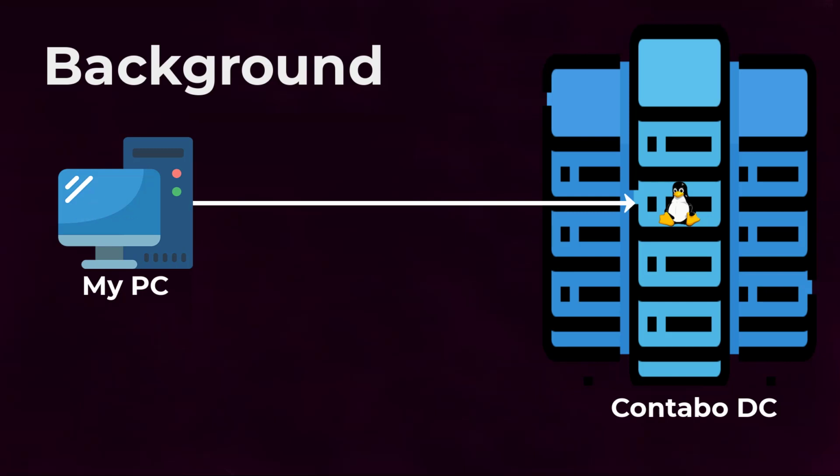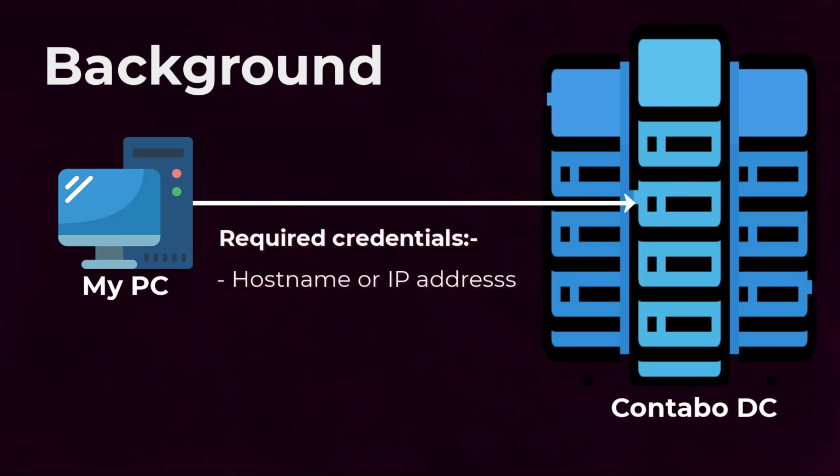If you are able to log into the remote server and have the administrative privilege, you can do almost everything on the server. To log into the remote server, you will need the following credentials of the remote server: the remote server's IP address or hostname, username of a user on the server, the password of the user, and SSH or telnet login enabled. Once we have all the credentials, we are ready to log into the server.